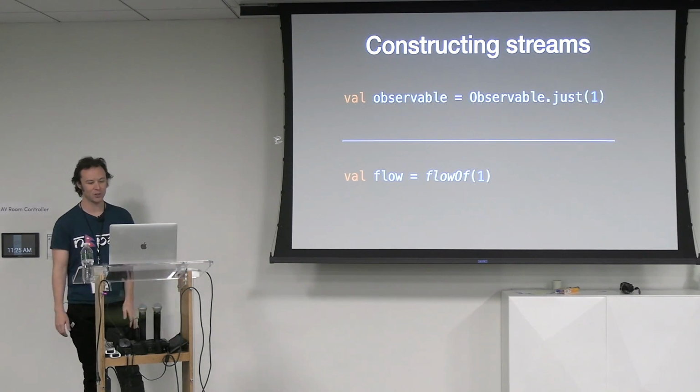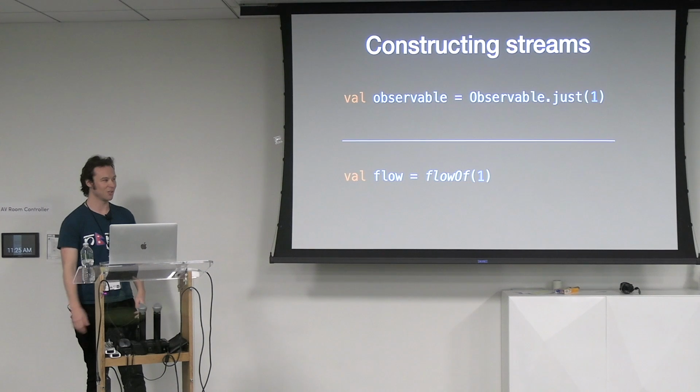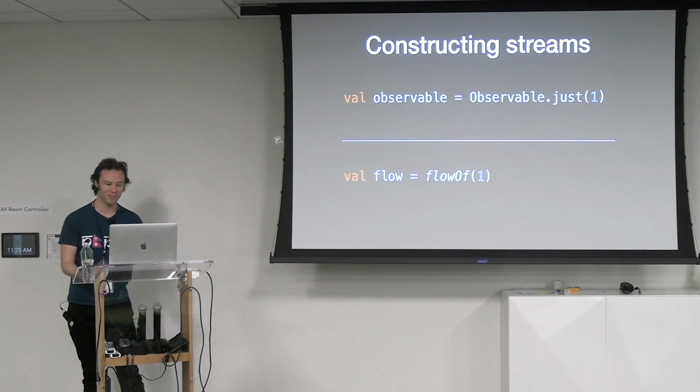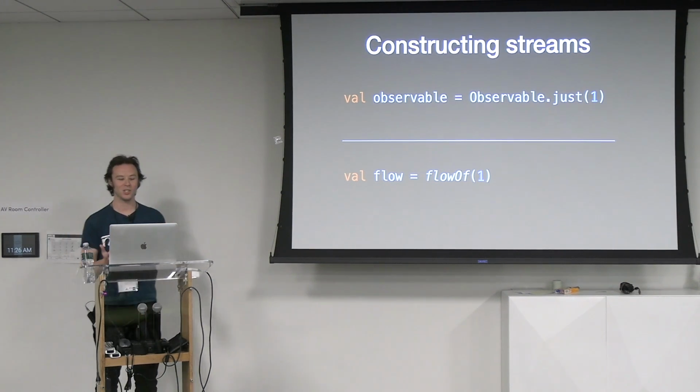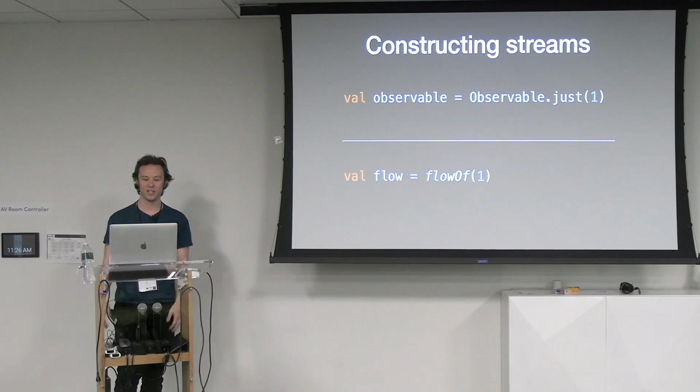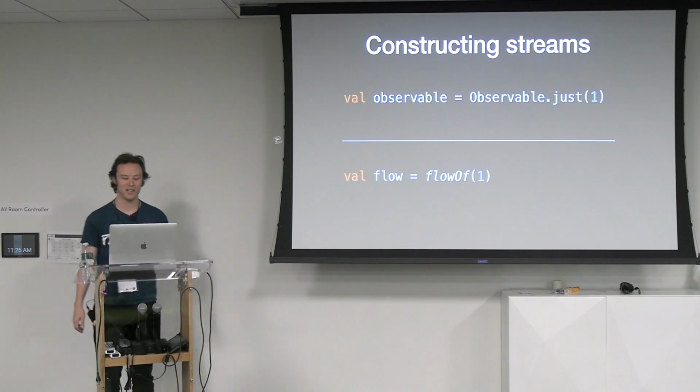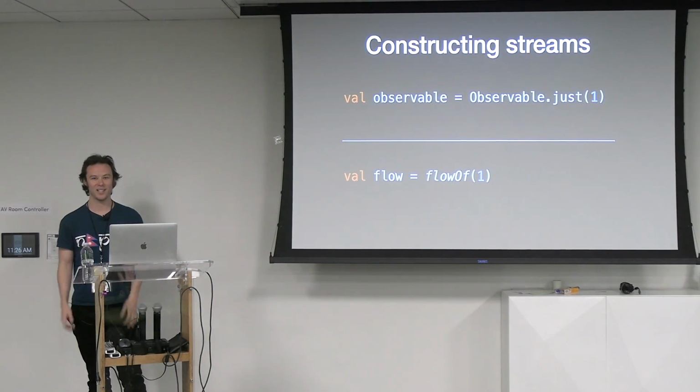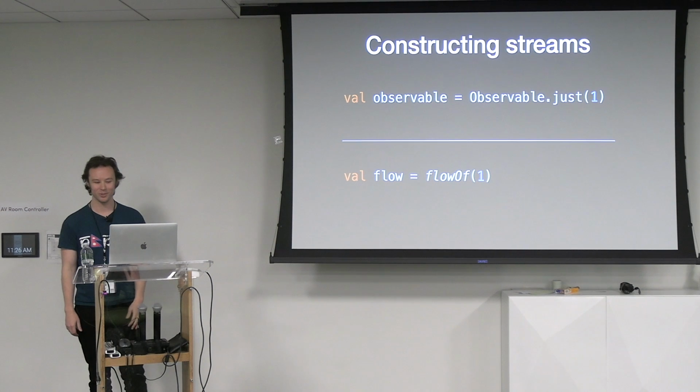Very similar thing in Flow. You can use the flowOf function. You can see we're in Kotlin land, so it's a top-level function, and you can pass in 1 into it and create a flow of that integer. So we're already starting to see that while they have an extraordinarily similar API, Flow is built more Kotlin-oriented, which makes sense since it's built from people who made Kotlin.